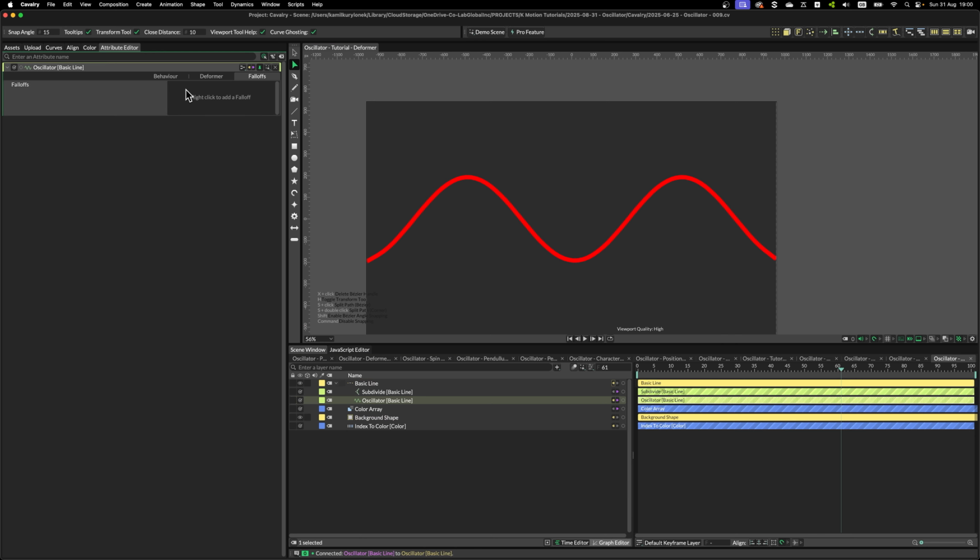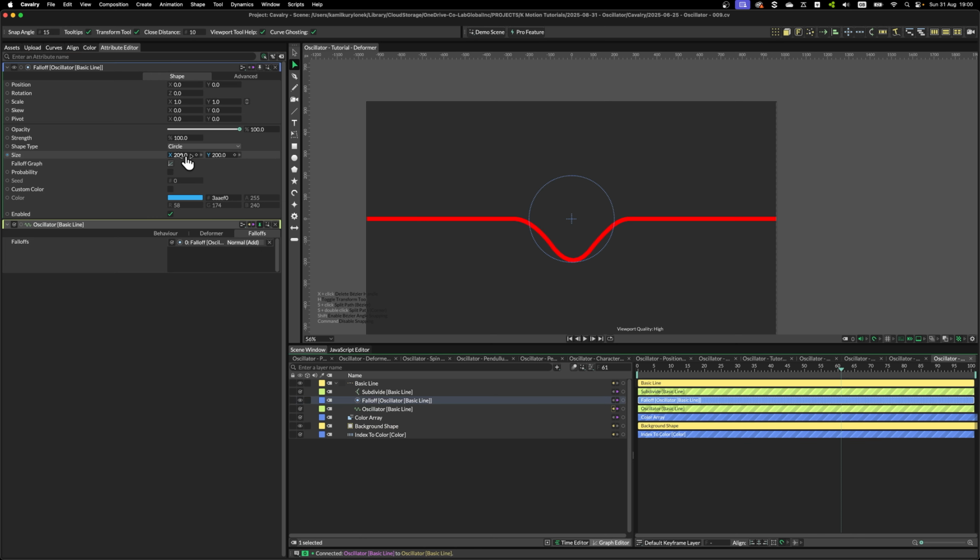And finally, a Falloff tab. So this lets us limit the effect of the oscillator, and this will be super visible on a mesh. As you can see, we can create something like a circle of sorts. Let's make it 700.